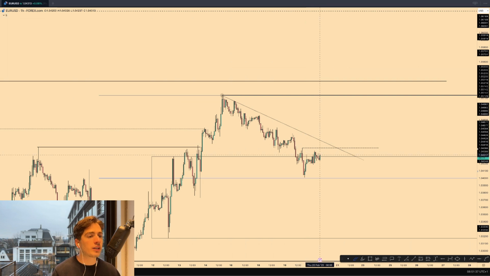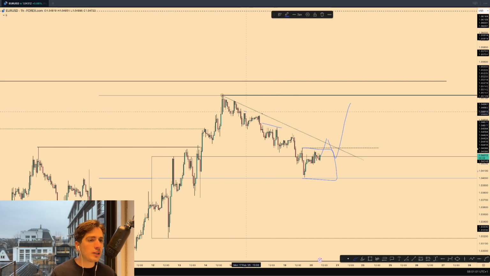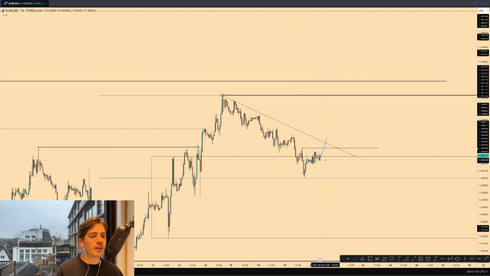So once this fractal high goes, I'm looking for a strong impulse up. I'll be looking for a retest of this overall order block over here, and then I'll be looking to take out all of the descending highs in the form of this trendline liquidity that we have. As you can see over here, we have descending highs over here, we have equal highs over here, we have equal highs over here. So a lot of equal highs are being formed at the moment, and I'm therefore looking for that next push up.